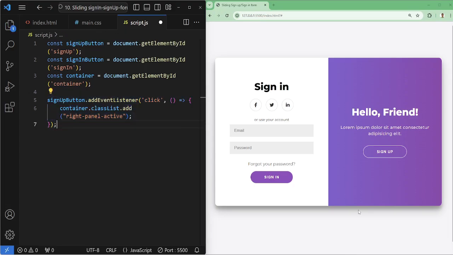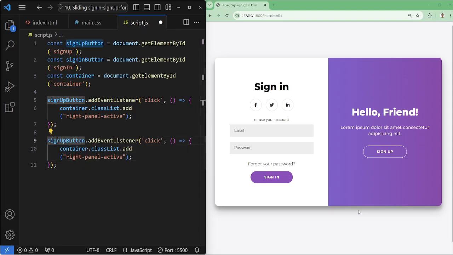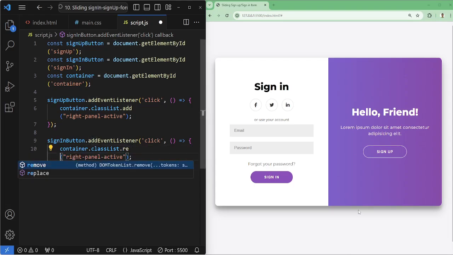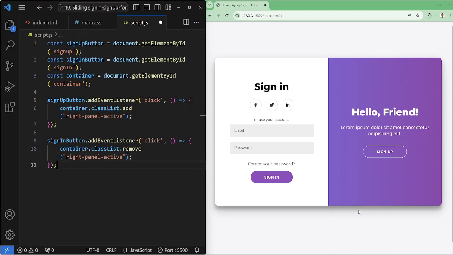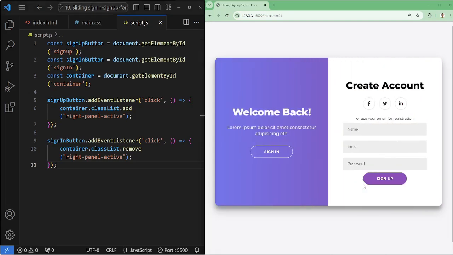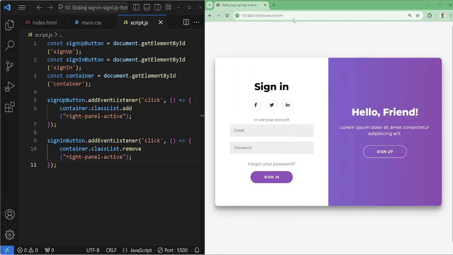Now I'm copying this and paste it for sign in button click, container dot remove. Now let me check the form. It's working.